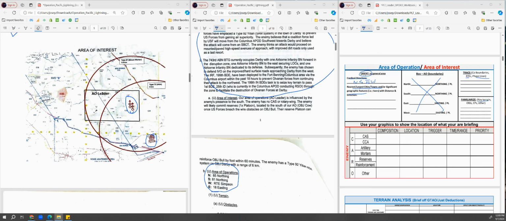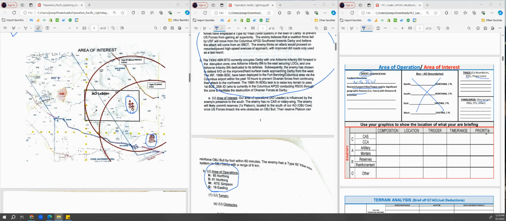What is the trigger? There is no trigger information provided in here, so we can leave that blank. But trigger basically means what activates this weapon. So maybe if a Black Hawk helicopter flies and they reach this phase line, passing that phase line triggers the enemy's ADA to fire at the Black Hawk. So that's kind of what trigger means. And then the time and range. Well, we see that right here, the range is 6 kilometers. So we write 6 km in here.